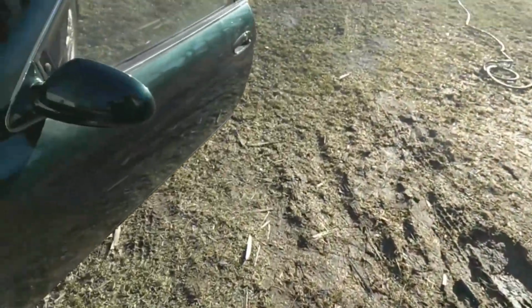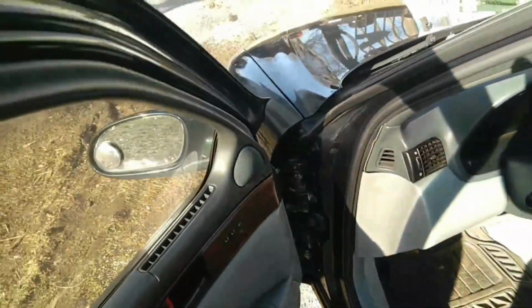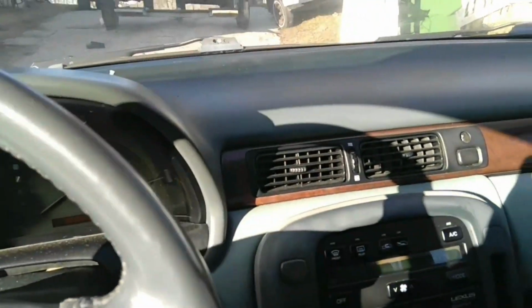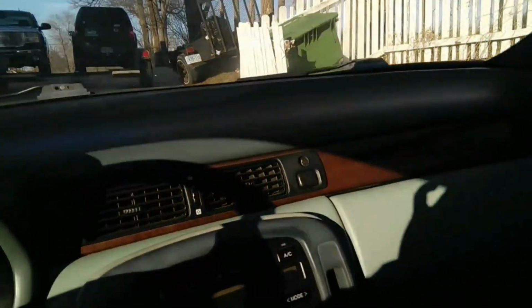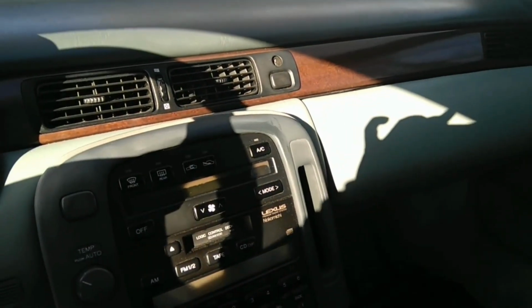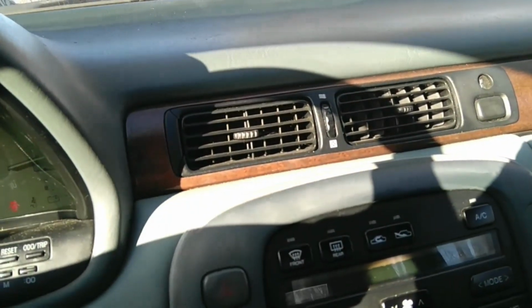Going back to the Lexus SC 300, the 300 came with the infamous 2JZ. Now, there is a significant difference between the 2JZ in a Lexus SC 300 and the 2JZ in a Mark IV Supra, being NA or twin turbo. And the major difference is the Mark IV Supra 2JZs came with forged internals, whereas the SC 300 2JZs came with just standard internals. So the SC 300 2JZs won't be able to be turbocharged or run under high modifications.